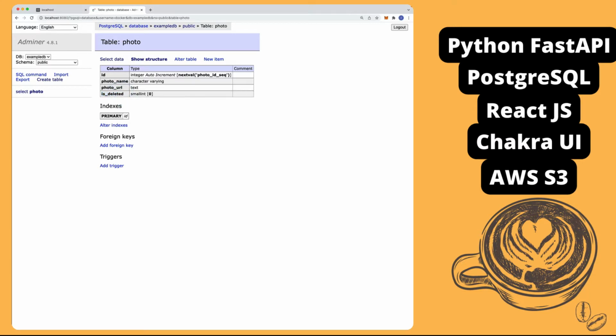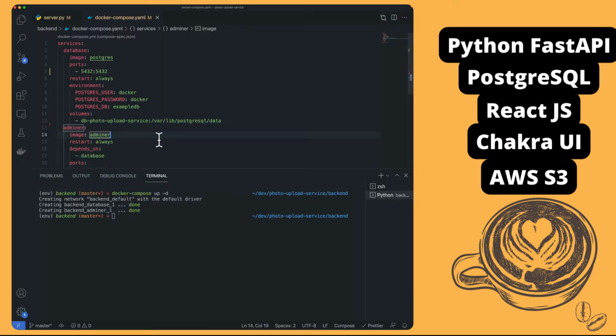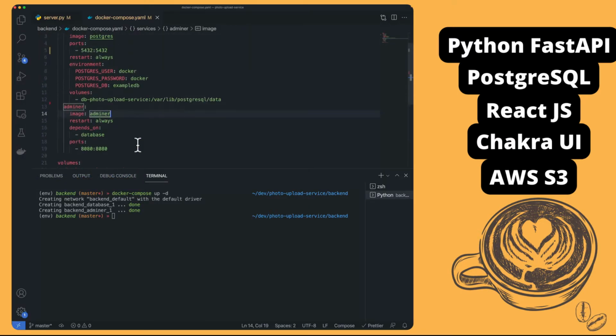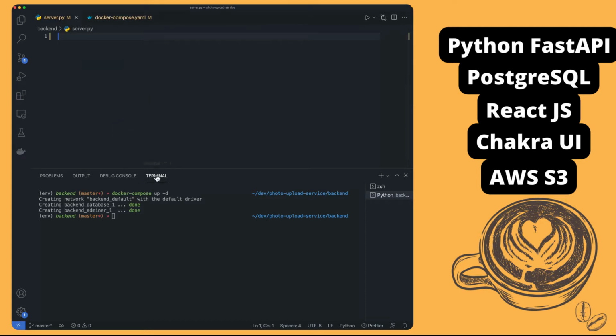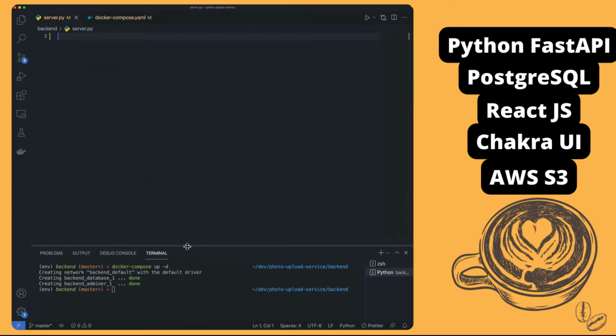All right, so let's see now. What do we have? All right, okay. So our Docker file is working. The next step is gonna be to start writing our FastAPI backend. All right, so I'm gonna open my code to my left so that I can take a look at what I'm typing. All right, I'm gonna go ahead and collapse this a bit.